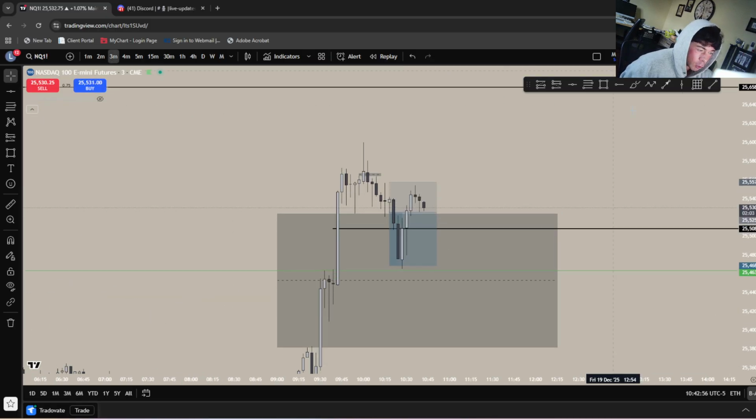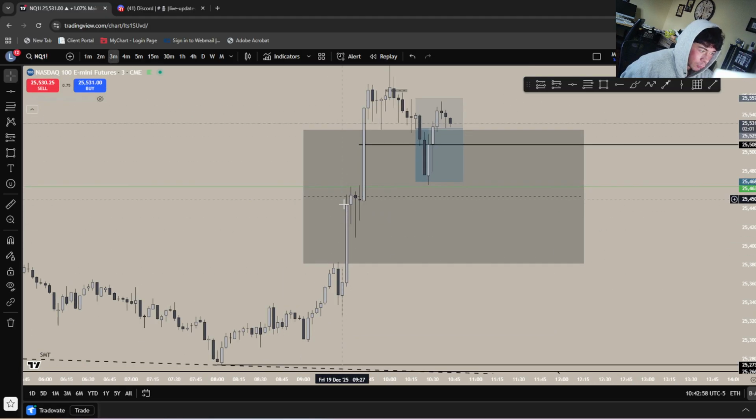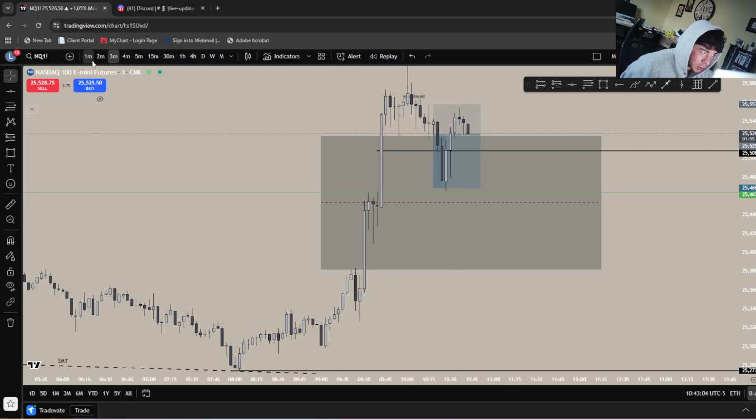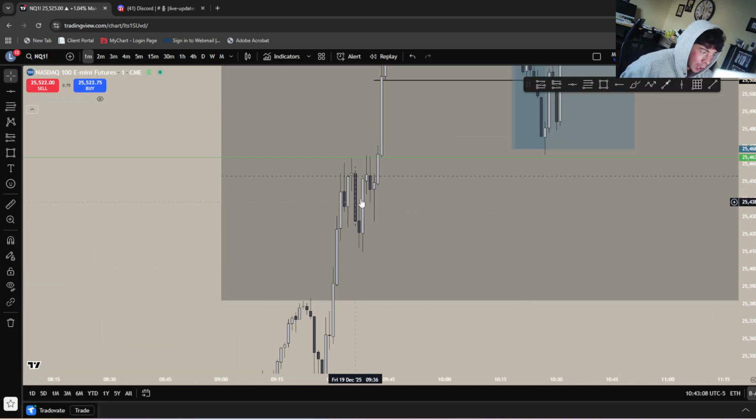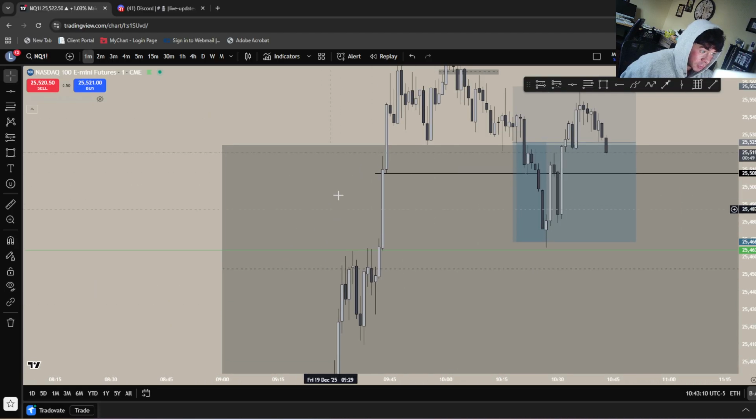So market opens up and initially just rips right through London high and previous day high, and it ends up pulling back into this 3-minute bullish fair value gap. And there was actually a long setup right here. We took this 1-minute inversion in and around here, and you targeted up to those daily highs up there.